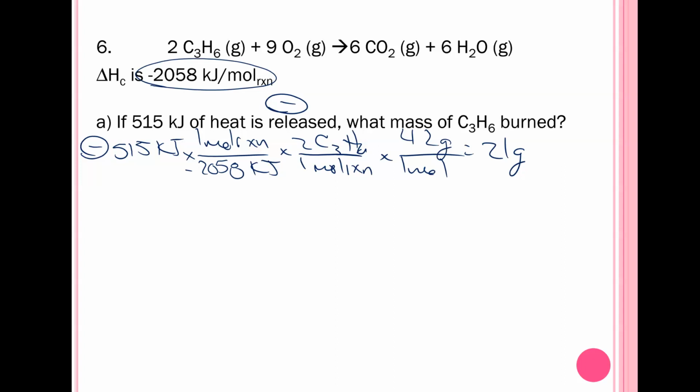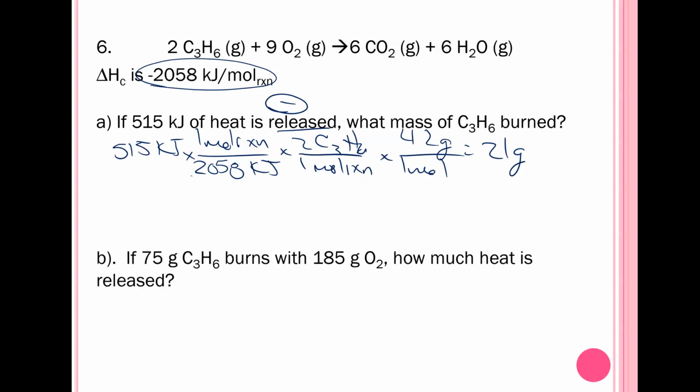Now, I'm okay with you recognizing that this is exothermic because it says release, and just kind of taking those out of the picture. Got to keep the 2 though. And that's okay. But you have to recognize that. Otherwise, if you get a negative mass, that's telling me you're not thinking very hard.